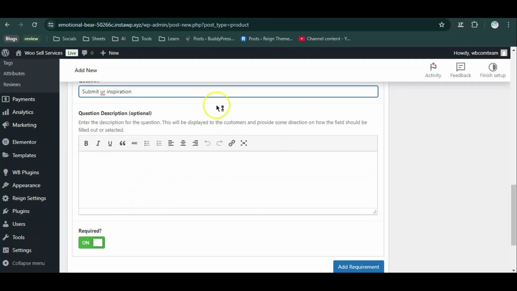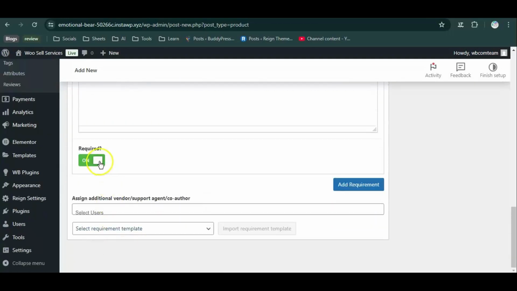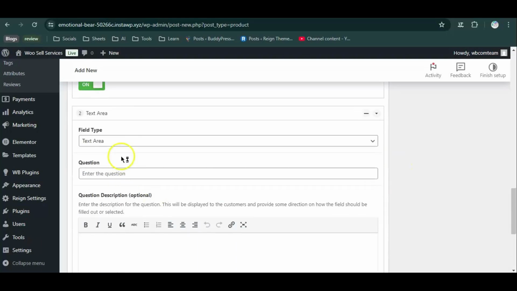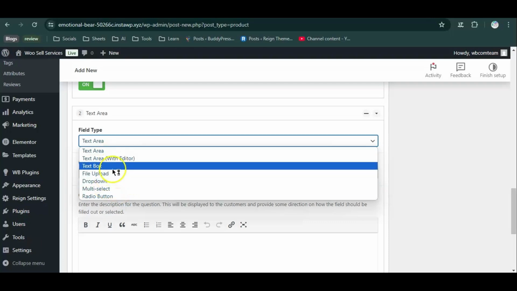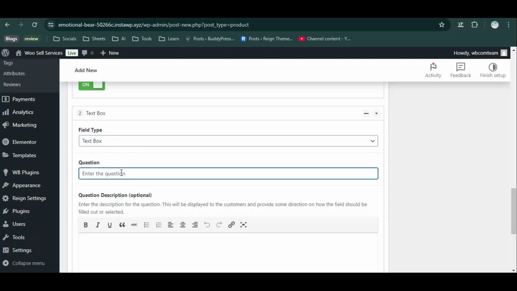Then I can also set up the description box. I will set it as required. Then I can also add more requirements. Let's say I'm also asking for a color scheme.